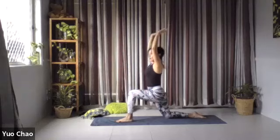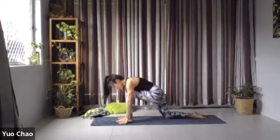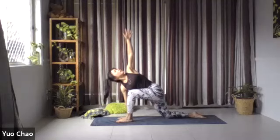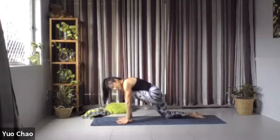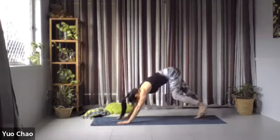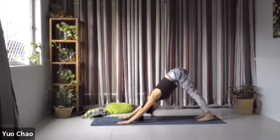Slowly bring your hands back onto your mat, tuck your back toes, downward facing dog. Deep inhale, exhale completely. Stay for one more breath. And then on our next inhale, let's bring your right leg between your hands and drop your left knee down. Tuck your toes. As you find your balance, engage your core, pressing onto your feet, come onto your low lunge. Squeezing your thighs to each other. Relax your shoulder, soften your face, soften your tongue. Engage your core, tuck your tailbone, squeeze your pelvic floor. Deep breath in.